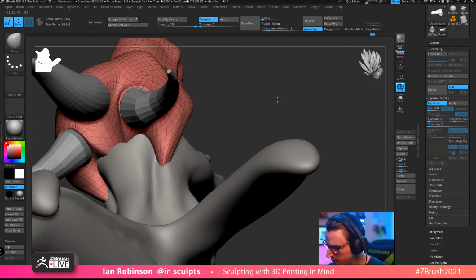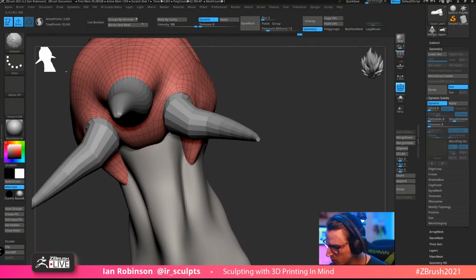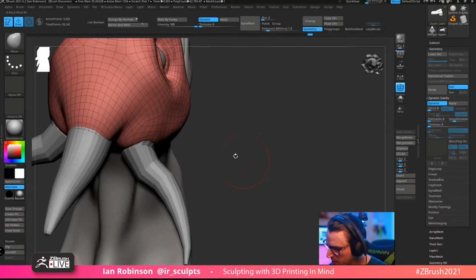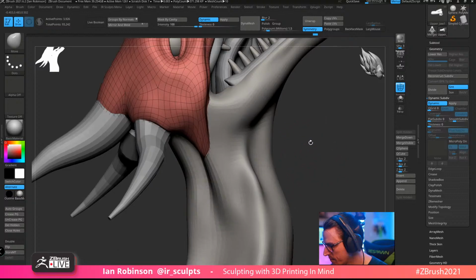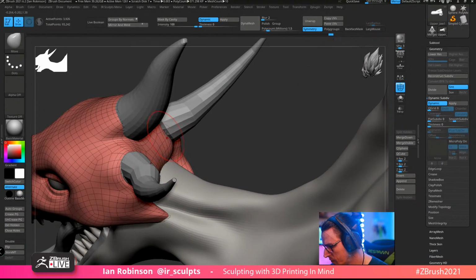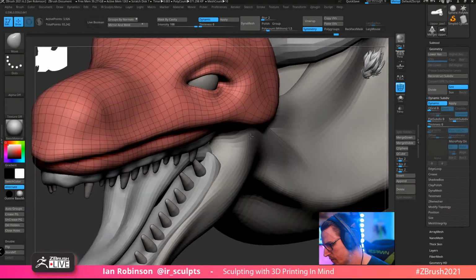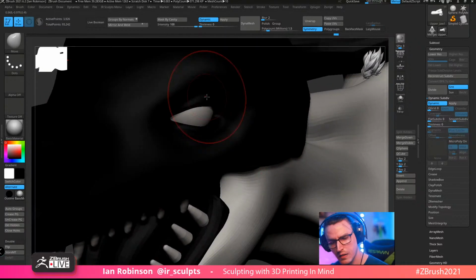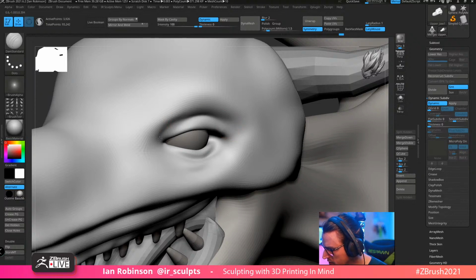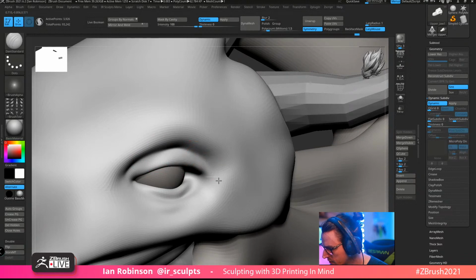Kind of smooth that down. Let's work with some of these forms for a little bit. I know I want a little bit of buildup right here because that's where the horns will be. So we'll just get through there. Definitely want to hit Dam Standard and start hitting up some shapes for these eyelids.